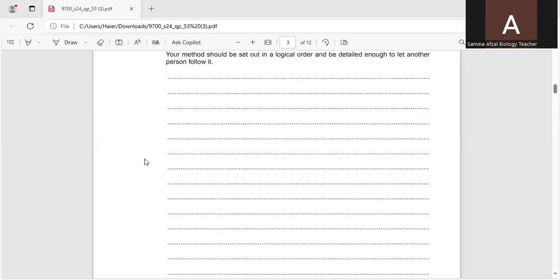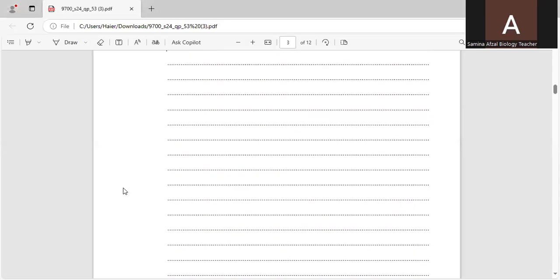So we have to set up an apparatus for this purpose. We will use an artery or vein. First of all, I will explain and then I will write the points. The materials needed for this investigation are lengths of a large artery, a length of a vein, the CTS test apparatus, and then we can use vernier calipers, rulers, safety goggles, gloves, dissection scissors, and a dissecting board as well.